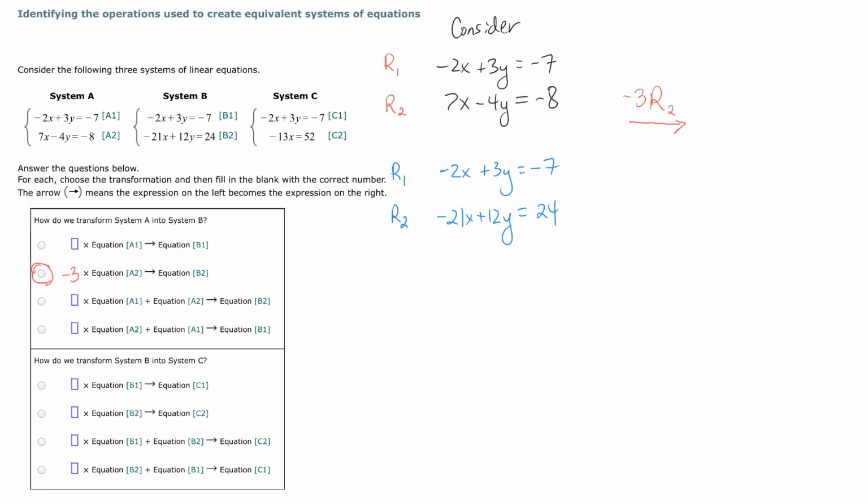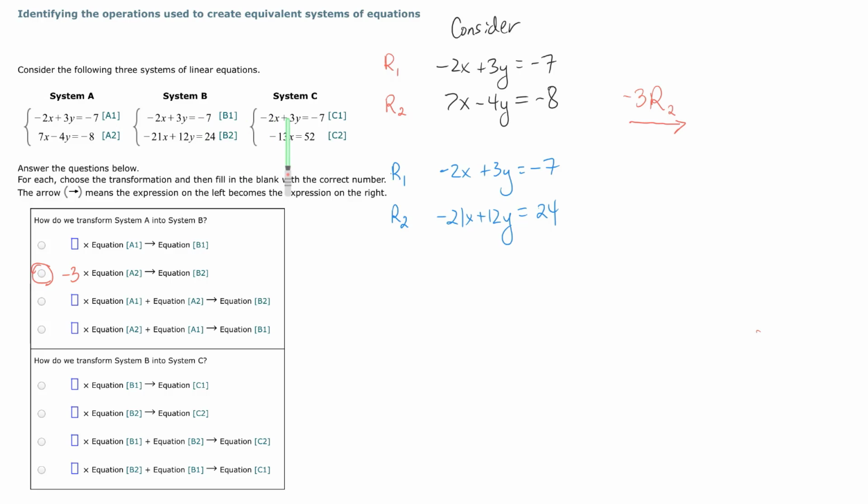So the key here is that you practice writing this. Don't just bubble the answer. Even though you could see the answer in your head, make sure you write this. Get used to writing these x's all the way down. Get used to writing these y's all the way down. Get used to writing all these constants all the way down to practice your neatness. You're preparing for matrices. Now, how do we get from system B to system C?